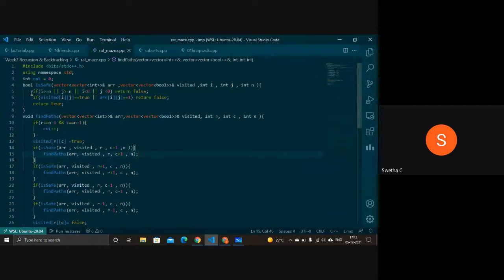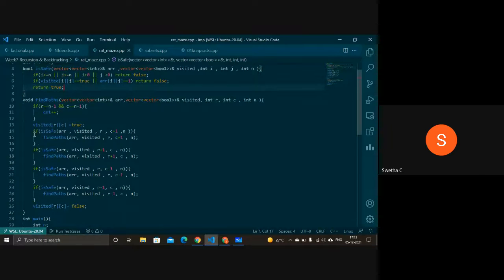In this, we check if the cell we are going to is inside the matrix, that is, it doesn't cross the matrix. And the second thing that we check is if the cell is visited or if the cell is blocked. If any of this is satisfied, then we return false, that is, we cannot go into the cell. This is called abandoning. Backtracking is nothing but optimization of the recursive solution by abandoning some subproblems which will never lead us to the actual answer. So if any of this is true, we return false. Otherwise, we return true.